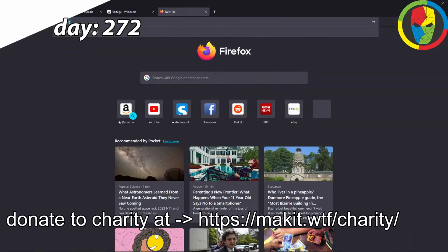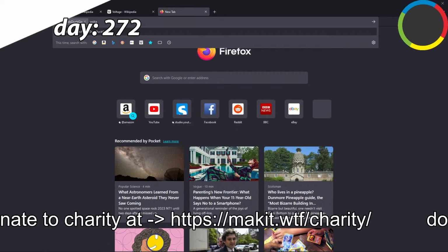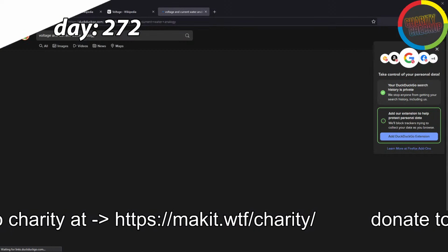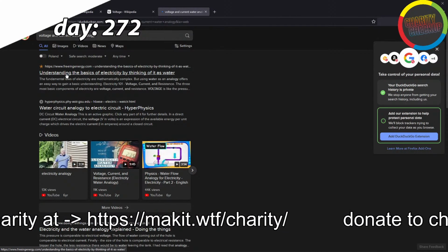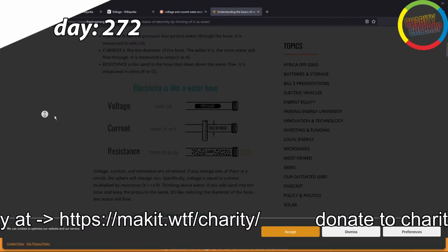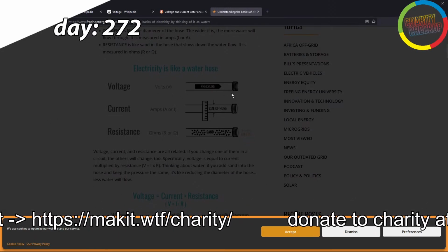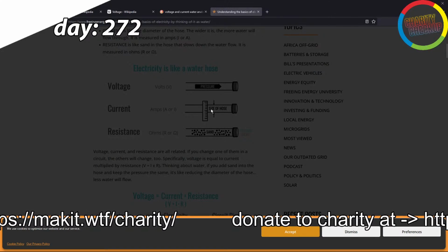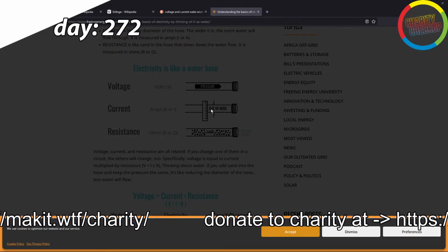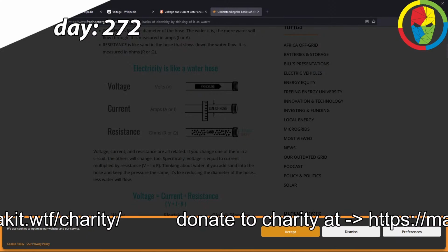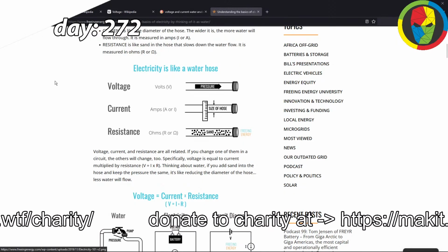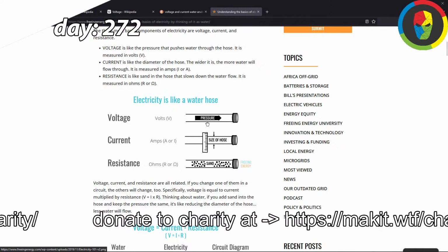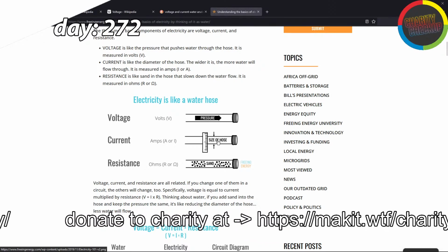There has to be something else like that, right? So voltage and current water analogy. There has to be something like that out there, right? Pressure and current is... Why is the size of the hose though? What I don't like is that electricity is like a water hose, which means current is the size of it. So current is the water flowing through, right?